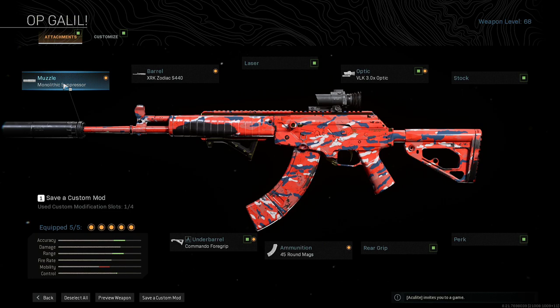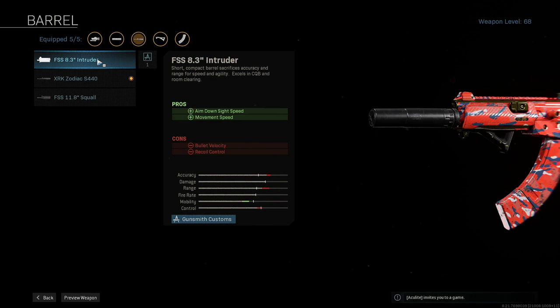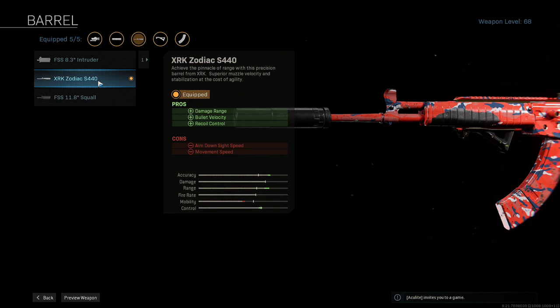Got the monolithic suppressor on there, the Zodiac barrel. So that's your standard barrel, but when you go with the Zodiac, it actually adds a ton of range, increased bullet velocity, and it gives you some really nice recoil control. You do sacrifice a bit of ADS speed and movement speed, but for me, it's the right choice for Warzone. Would I take it in multiplayer?